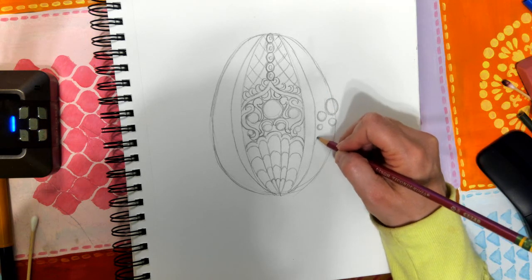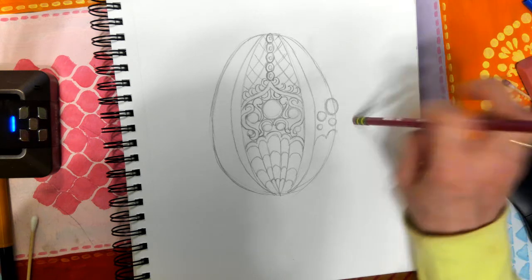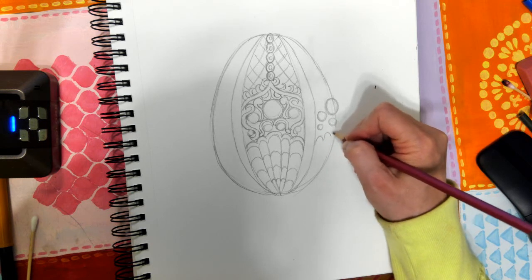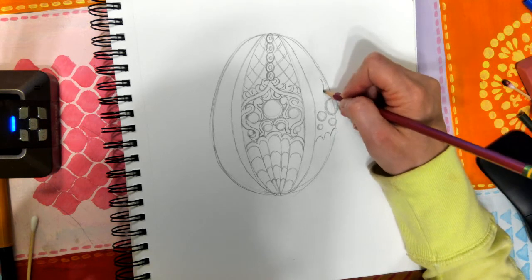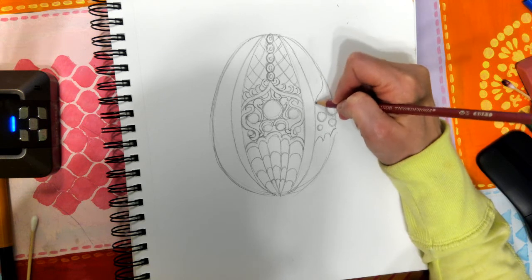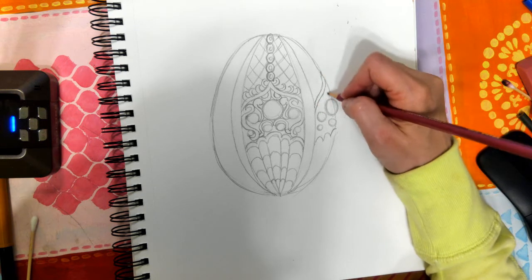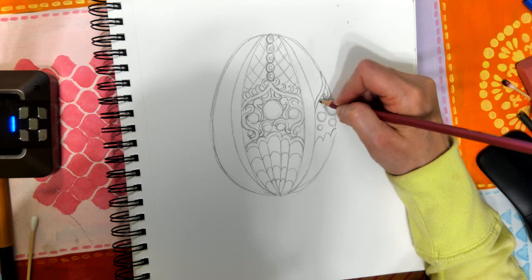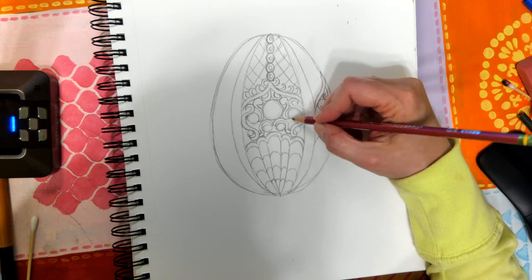Okay, so I have the scallops here. I'm going to bring my scallop up to there. No, I want a third one in there. So you're really getting to see me like walk through how I would do this. These are busy, so they do take a little time to play with to get them the way you might like them. I know I was supposed to keep it simple. Sorry, I don't know how to do simple. I'm working on it. So just be non-simple, at least today. So I'm working my way around, trying to create these designs here.